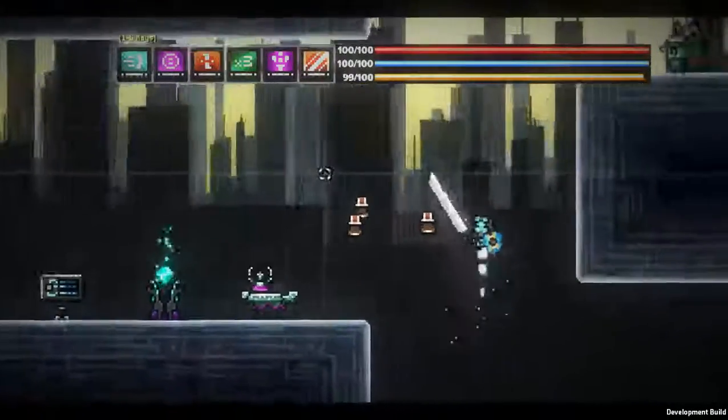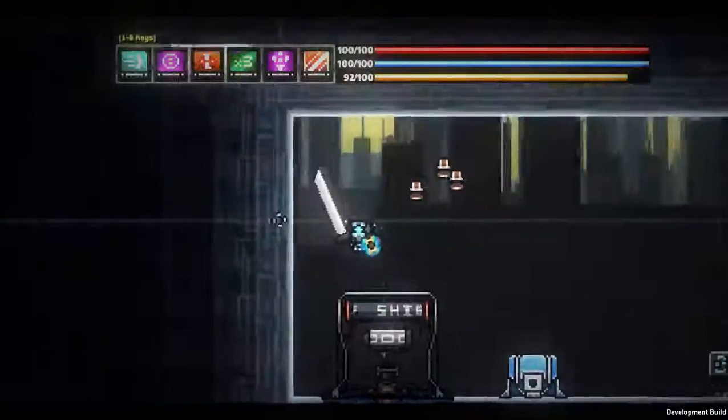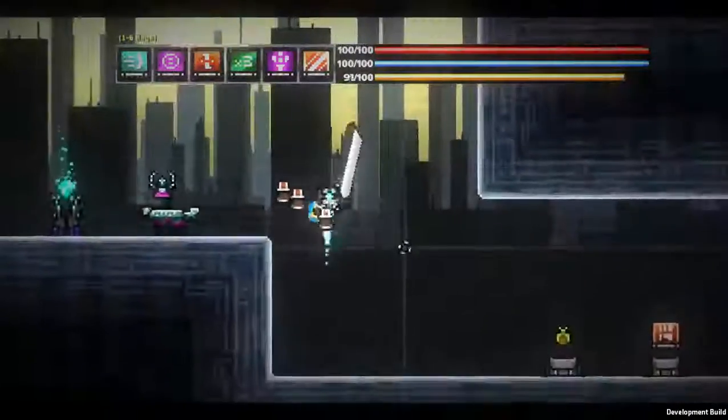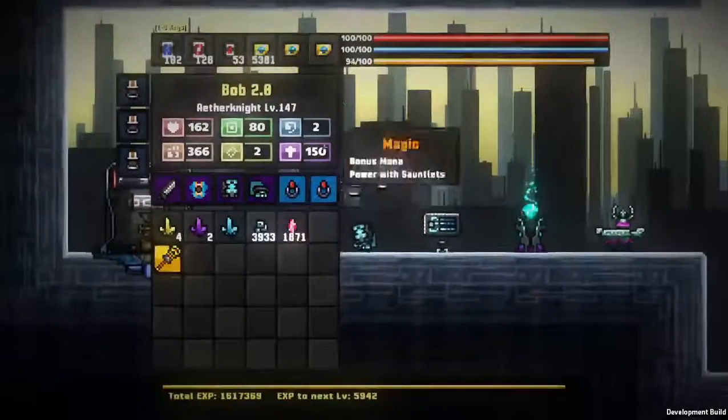With dashes, so you can control it to a degree, but it is a fast swing. If you can't tell, the camera can't keep up with it. So, that's the cool Buster Sword thing.